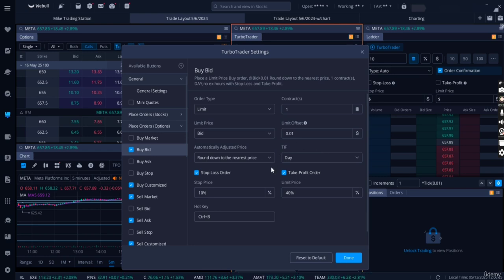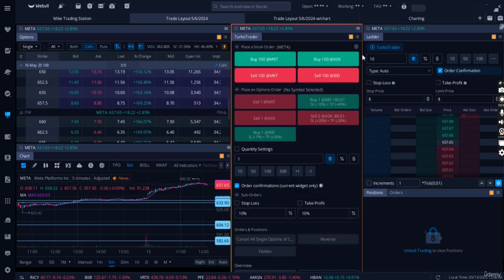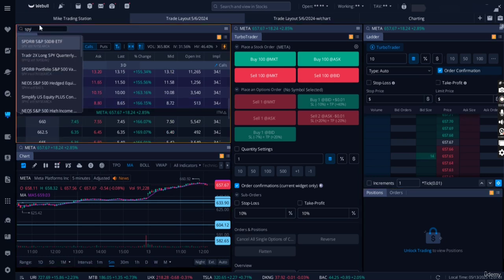And here is where the guardrails are set up. Right here. Stop loss, you click on that, and take profit. My stop loss when I click on the bid button will be 10% down, and my take profit is 40% up. And if you don't like to use the mouse to get into trades, you can make this a hotkey. My hotkey for this one is Control B, but I don't really use that. I really get in and out of positions with my mouse. Anyway, that's for that button. So if I go over here, and let me change this back to SPY.